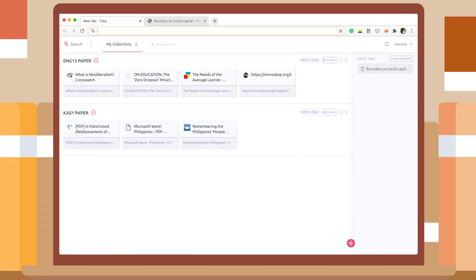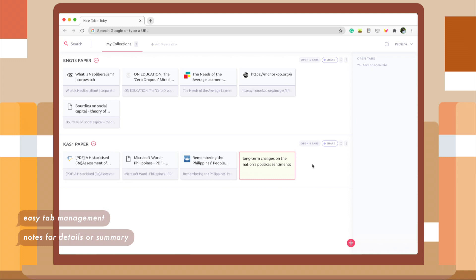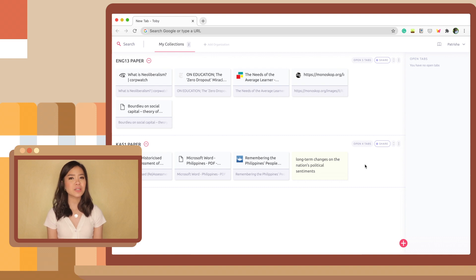As you can see, I have one collection for my English paper and another for my history paper. If I need to look for a certain website, I can easily do so by going through my collections. If I open another website that is also for my English paper, I can just drag it into my English paper collection, and now all my tabs are organized. What I like is you can also add a note per collection where you can write important details or a summary of all the websites in that collection. I prefer this more than tab groups because Topi organizes all your tabs into one page without overloading your browser — it removes tabs from your browser and saves them as a collection, unlike tab groups which keep all tabs open in the browser.